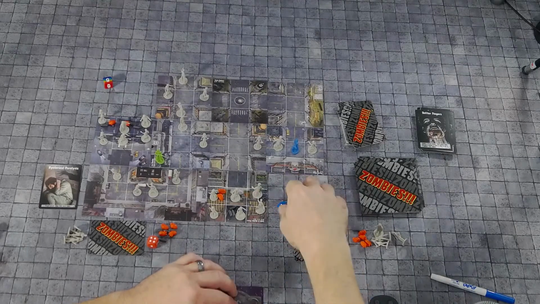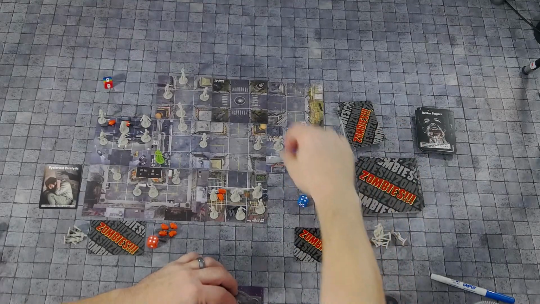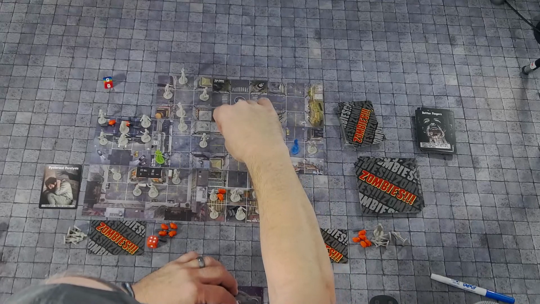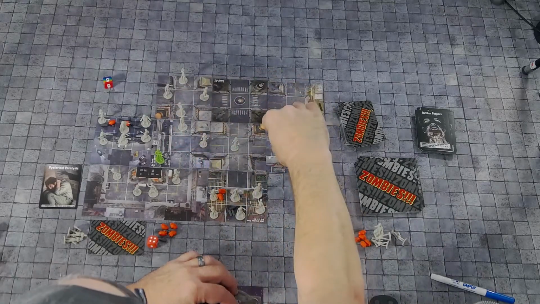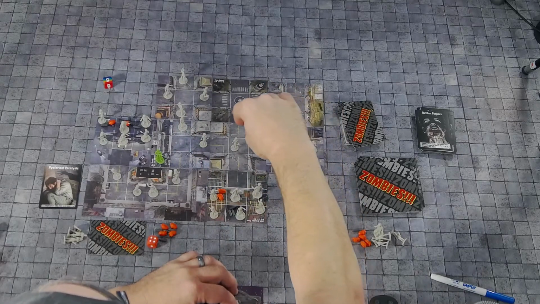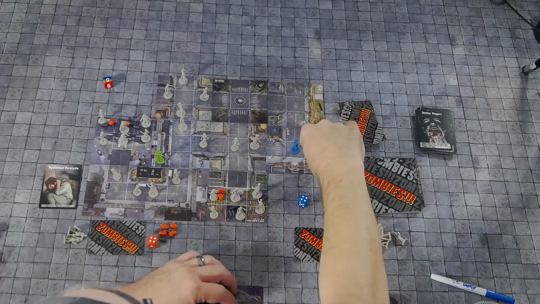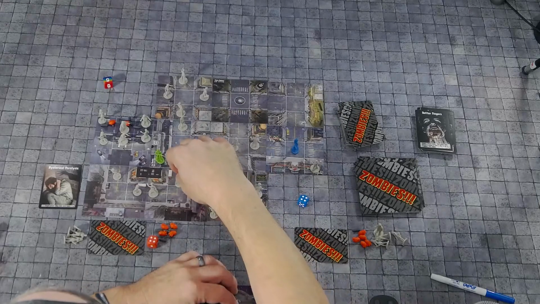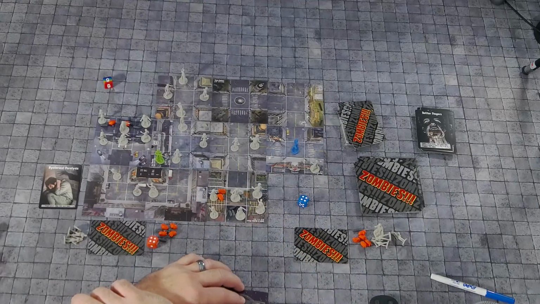So, now we roll to see how many zombies we can move. 4 zombies, which is perfect. 1, 2, 3, and 4. Yeah, that works for me.